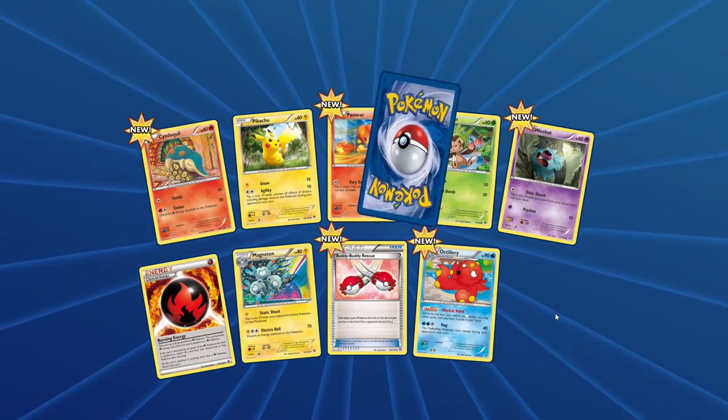And then a Dodrio. Oh, I thought I'd do a bit better than that. Come on, Mewtwo. How could you do this?